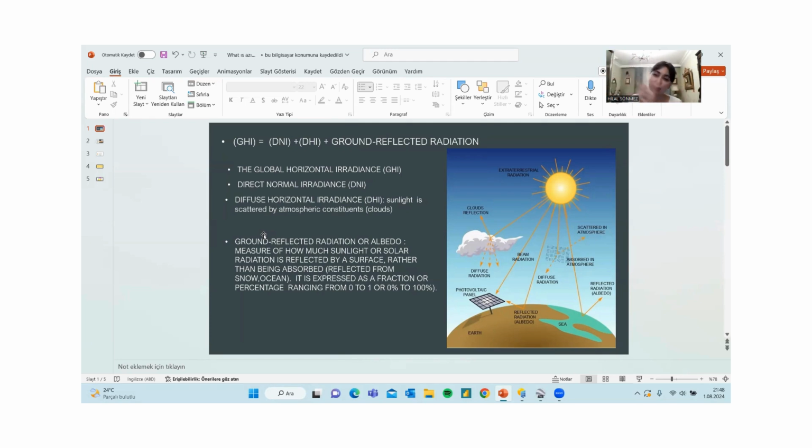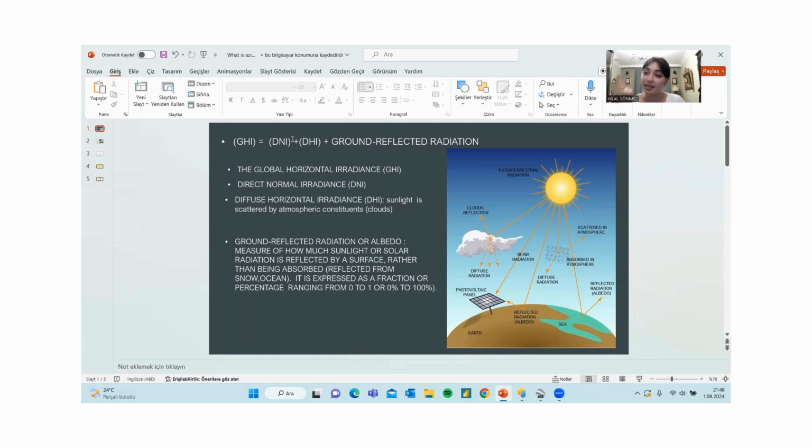But global horizontal irradiation is composed of three separate sub-components: direct normal irradiance, diffuse horizontal irradiance, and ground reflected radiation. These are the three main components in the global horizontal irradiation.